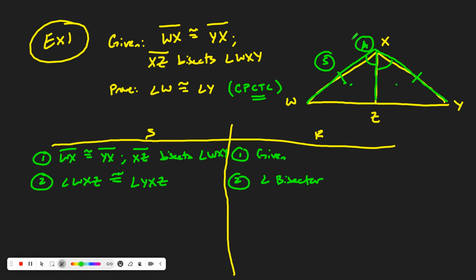So now I am 2/3 of the way to proving this triangle is congruent. I have a side, I have an angle, and now it's time to find another congruent side or another congruent angle. Well, if I look at the picture, let's remember that when our triangles share a side, and that side is XZ, we can say that segment XZ is congruent to itself. So step 3, segment XZ is congruent to segment XZ. This is the reflexive property.